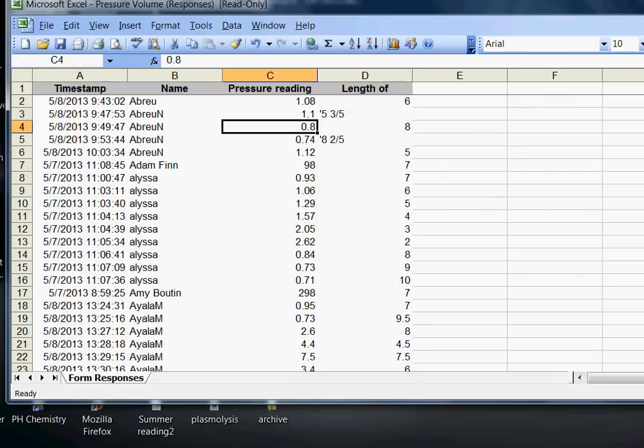Which probably is going to mean that you guys are going to have to redo this with new data, because some of you guys weren't able to get it all. I do recognize the fact that it was a little tricky to get all this stuff in because the forms are kind of a little difficult to work with. Alright, so there you go. So those are all your forms.